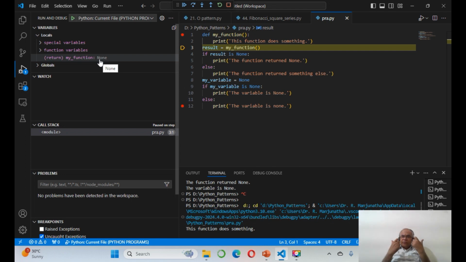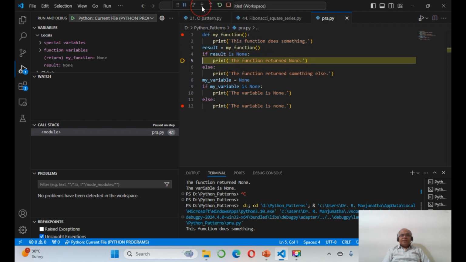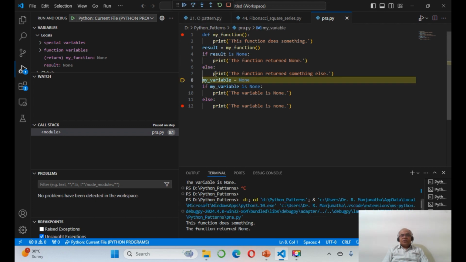So the result is none. If result is none, none is none, the condition is true. Then it executes 'The function returned none.' Once it executes this, it skips the else statement.